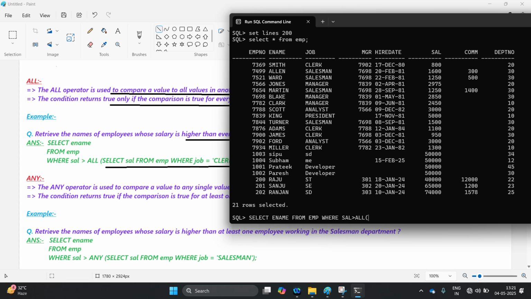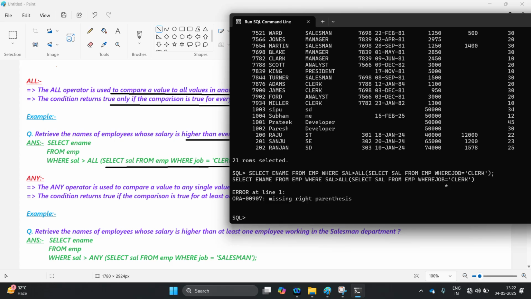Now we have to write the subquery like select salary from EMP, then where clause job equal to clerk, then close bracket, then semicolon, then hit enter.